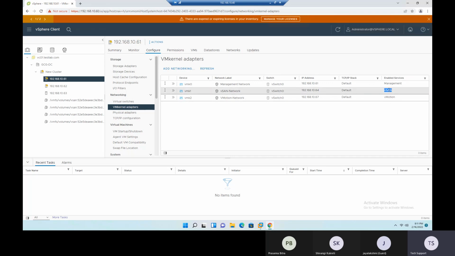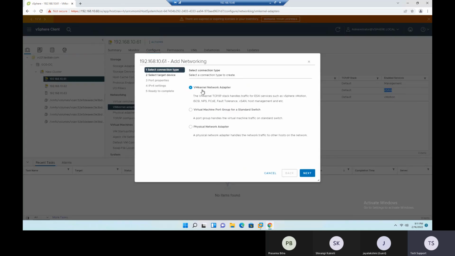To configure it, while adding your network port group, select the VMkernel network adapter. In the description itself, VMware clearly mentions that the VMkernel TCP stack handles the traffic for ESXi services such as vMotion, iSCSI, NFS, FCoE, fault tolerance, and it also supports virtual SAN.